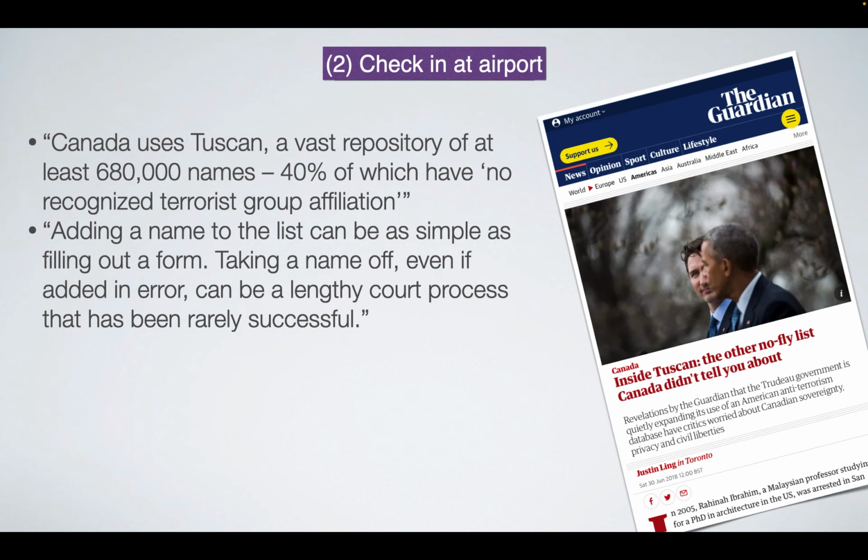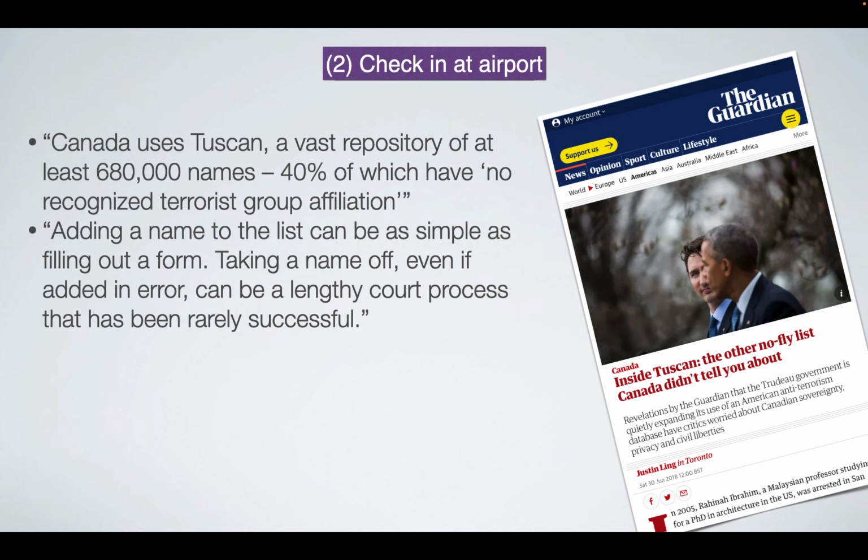And so what you see is that it's easy to add to the list, but once a name's on the list, it's really hard to get it off, okay? So the policy makes it easy for the list to expand. Someone who works in law enforcement or intelligence could just fill out a form and basically it would be added to the list. And then if you want to get it taken off, there's no one you can contact. Essentially, you have to sue the government and then the court system will find the right person.